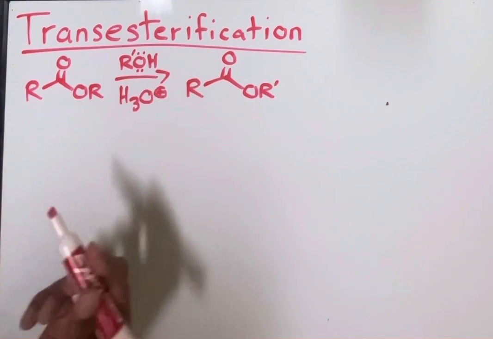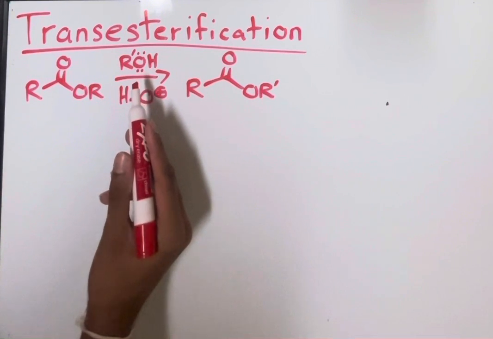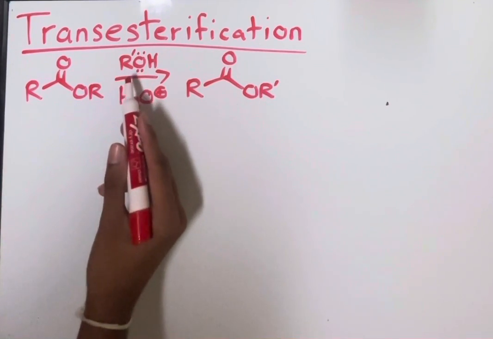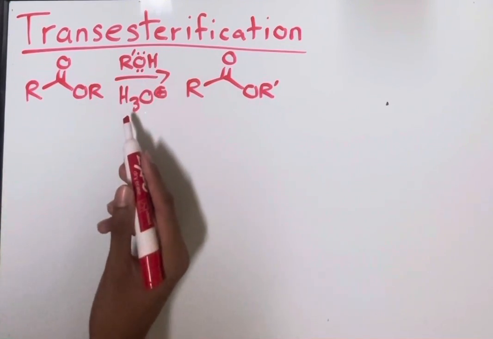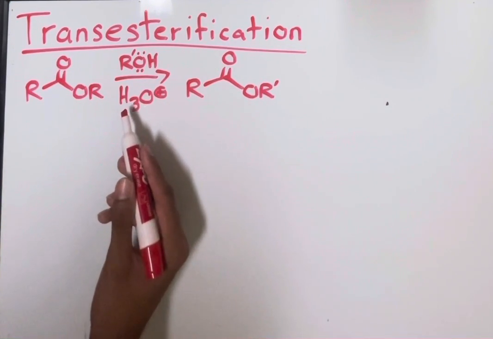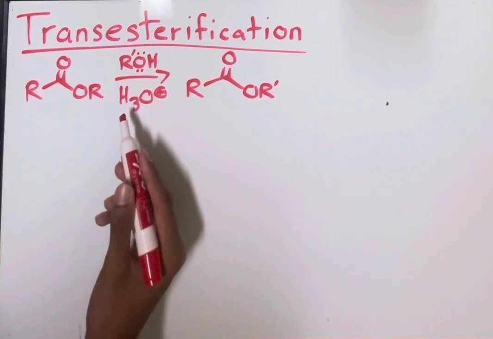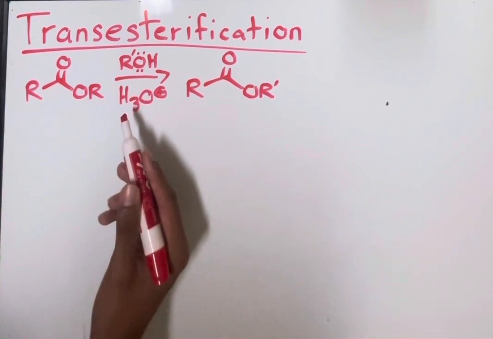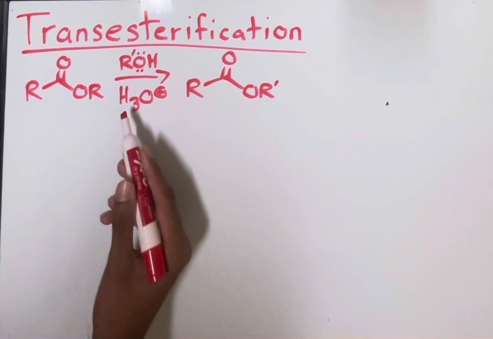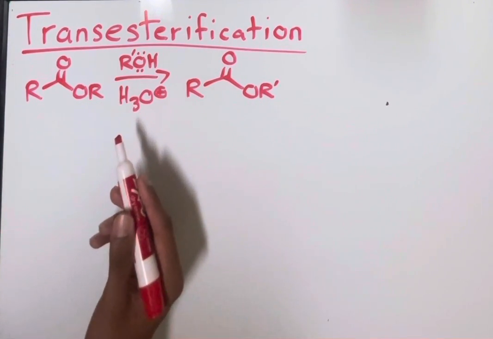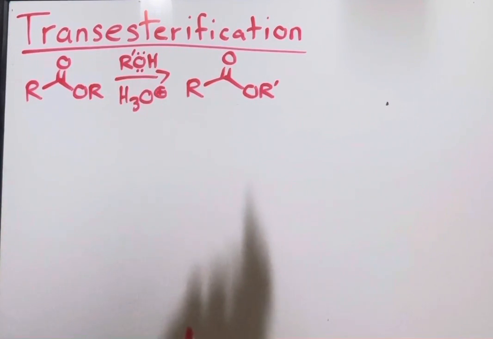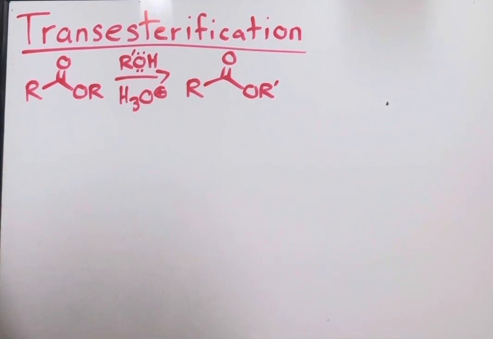Now, it's important that we use this type of notation because we need a molecule that has an OH attached to it, or an alcohol. And this acid catalyst is going to be important because it's going to ensure that a reaction happens properly and even starts properly as well. Now, we can use any type of acid like hydronium ion or sulfuric acid, but for this example, we'll use H3O+ because that's what we are familiar with.